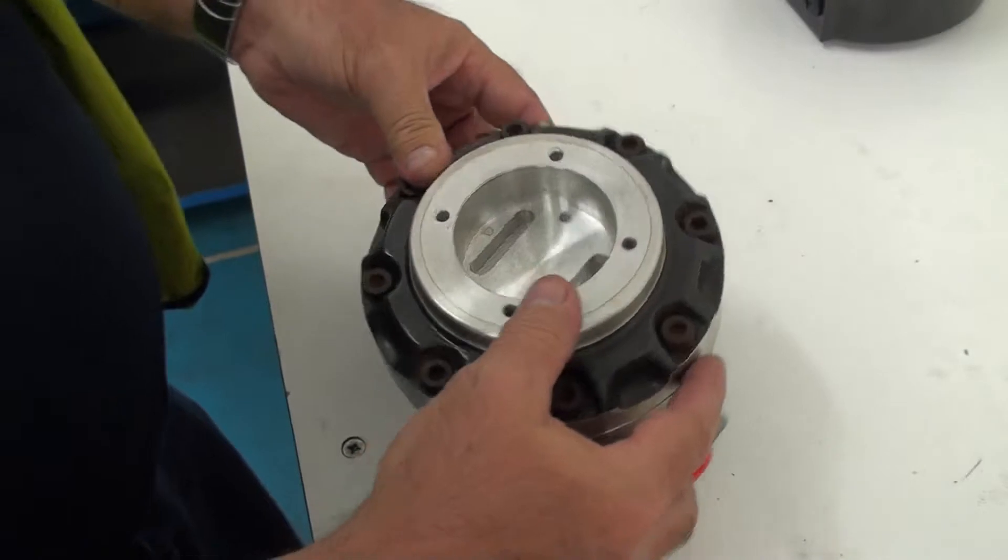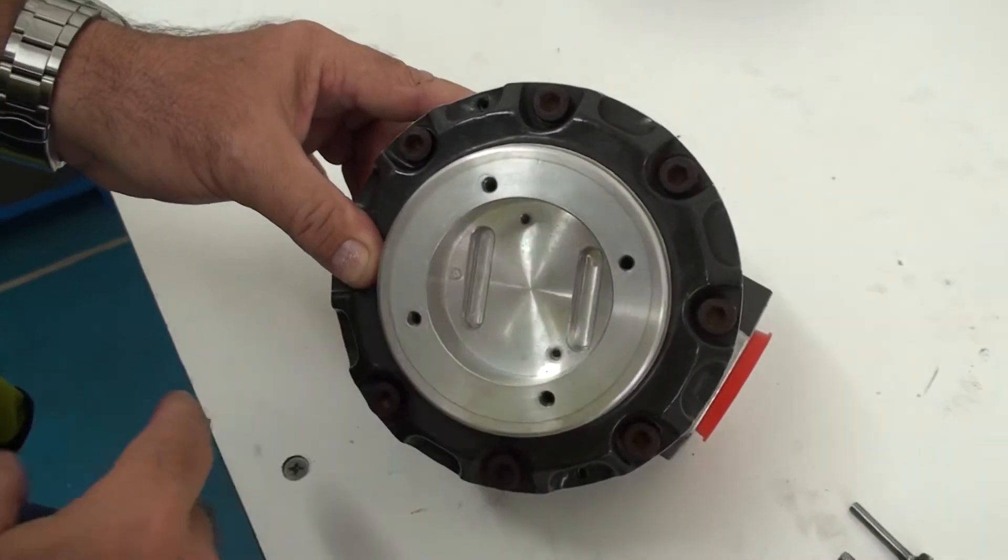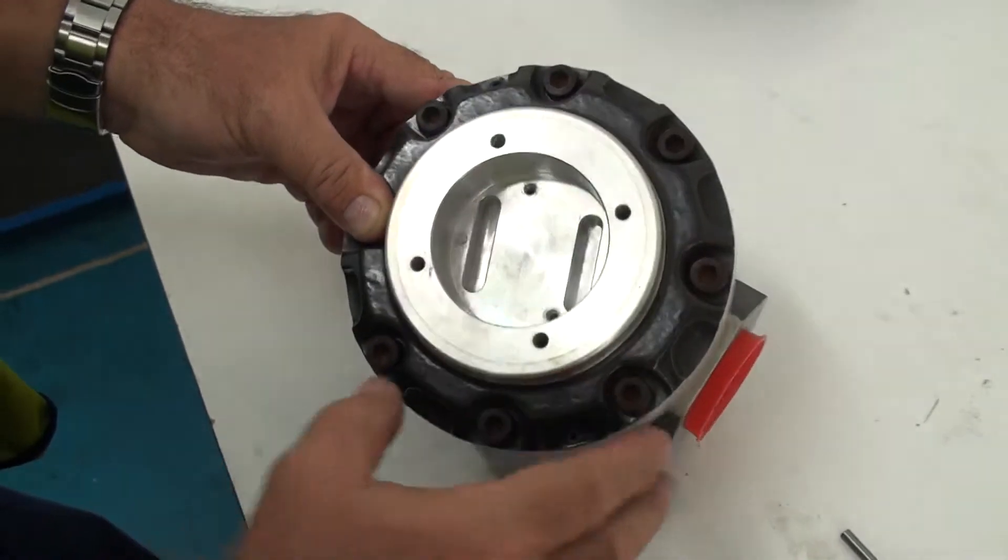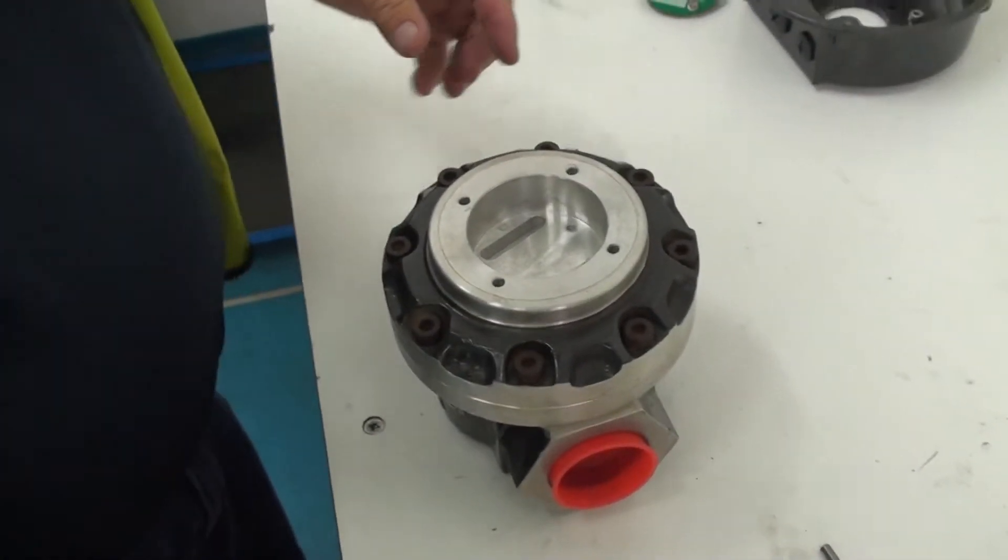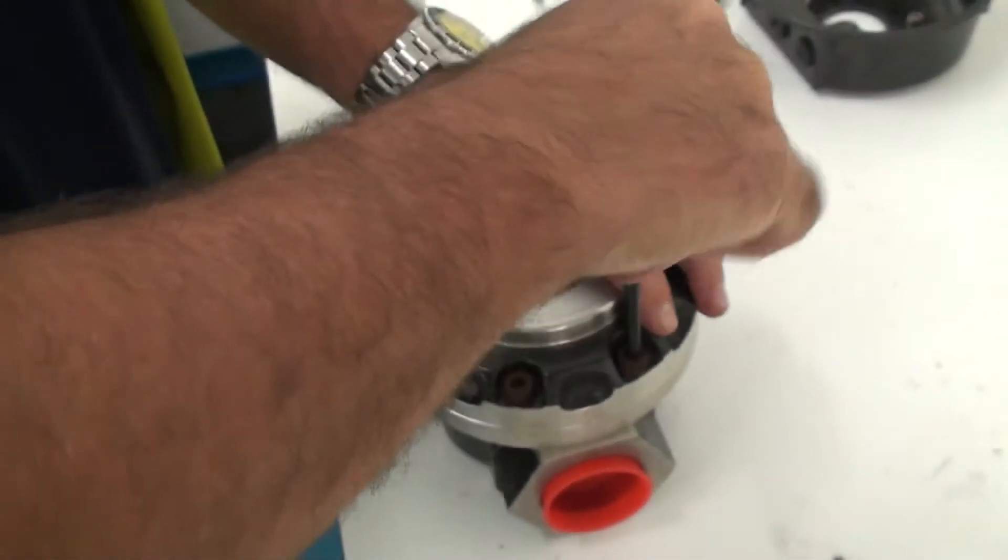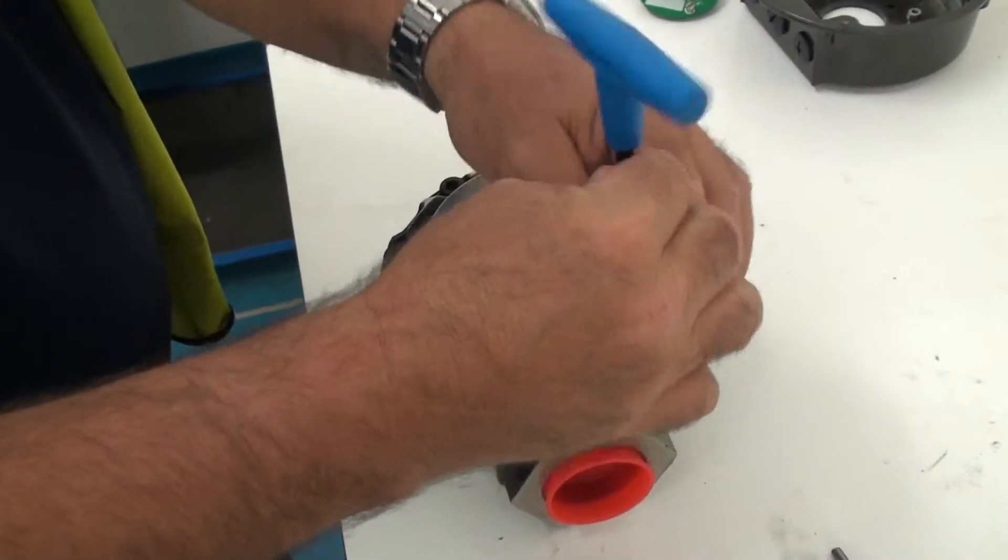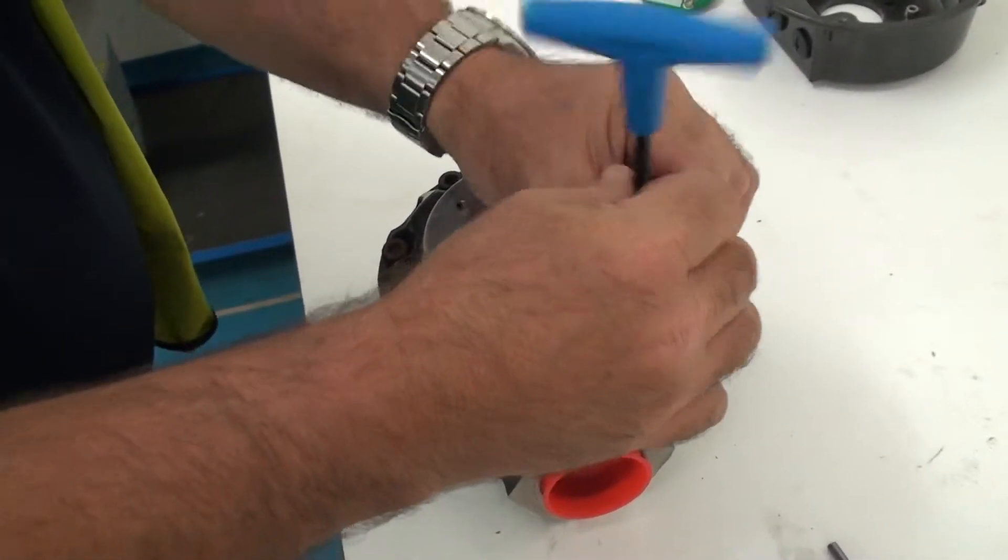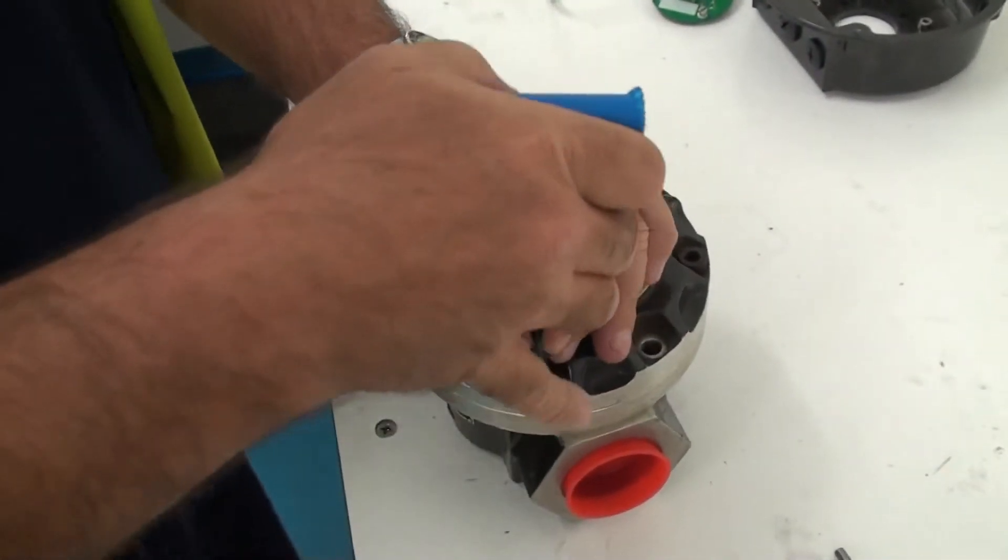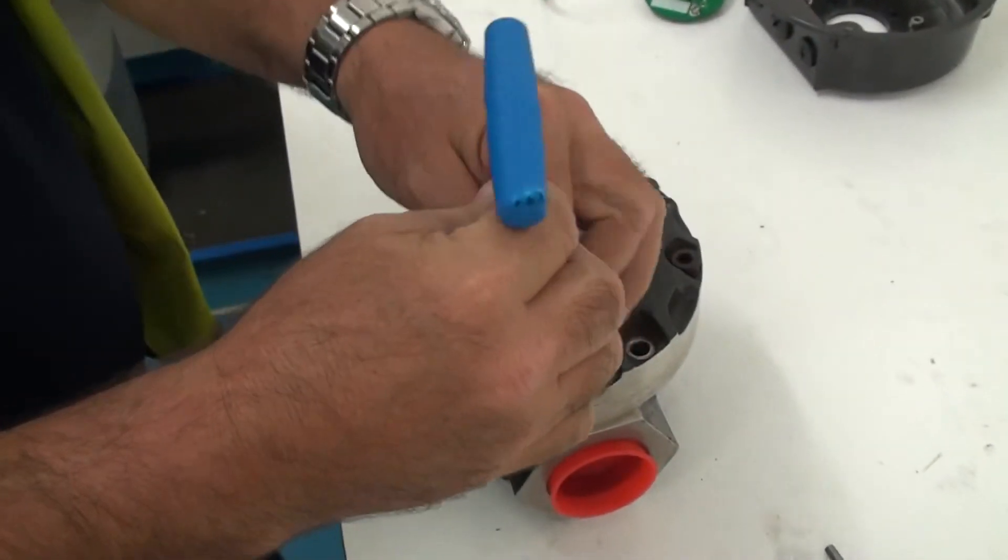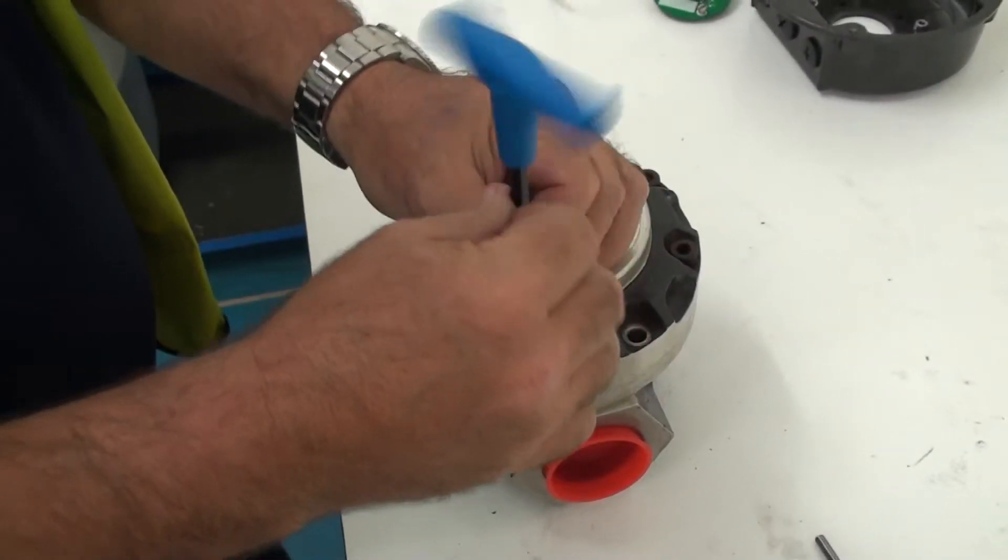Our next step is to inspect if there's any fluid inside this pulse board chamber and as you can see it's nice and clean. So everything's okay with that. We'll then undo the eight cap head bolts around the top of the flow meter and this will allow us to get into the internal parts. We can then inspect the rotors and the shafts and the internal part of the flow meter body and make sure that everything's okay there.